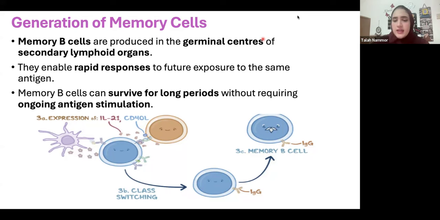They're already stimulated. You can look at it here. This is the interaction of CD40L with CD40, then we have class switching, and we have the IgG. The memory B cell, you can see it's old, it's just waiting there. And it already has the receptor and the antibody that it needs to release to kill the antigen. Perfect.